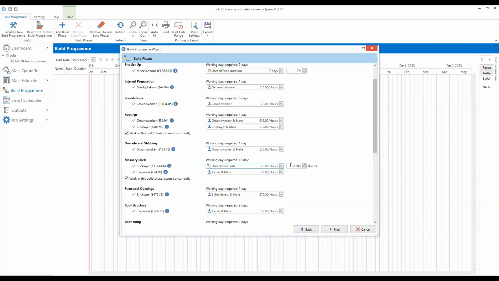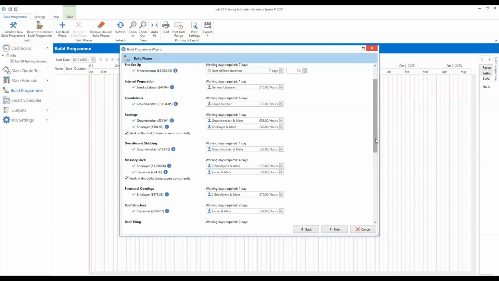So I could select user-defined rate and then just type in 90 quid an hour, and you'll see again the working days has been adjusted to 3 days now because it's recognizing we've got a bigger gang, so the work's going to get done more quickly. So if you want to add a 3-in-1 gang into the price book, then you can do that. That's an option, or you can just use that user-defined rate and put in the total cost for the gang here. So that's the third way you can control the duration. So I'm going to put it back to 2 brickies and a mate for now.